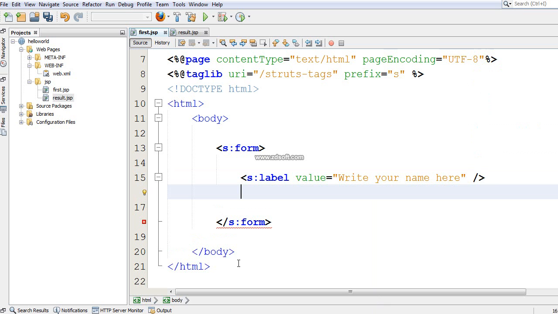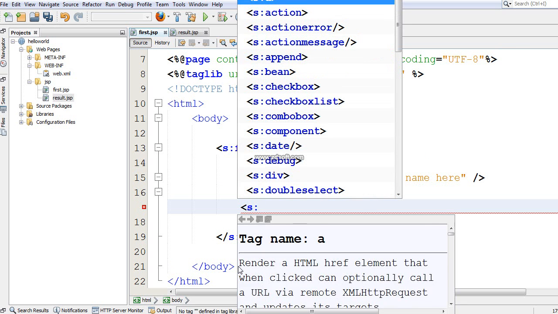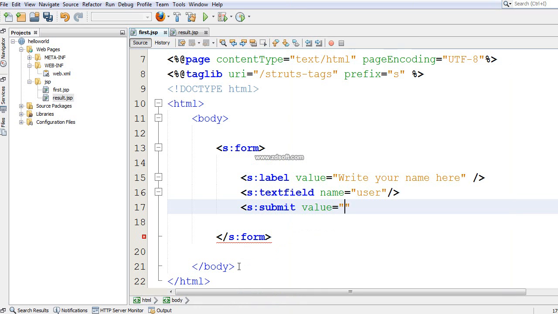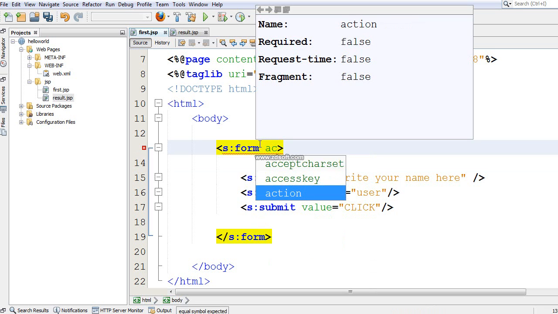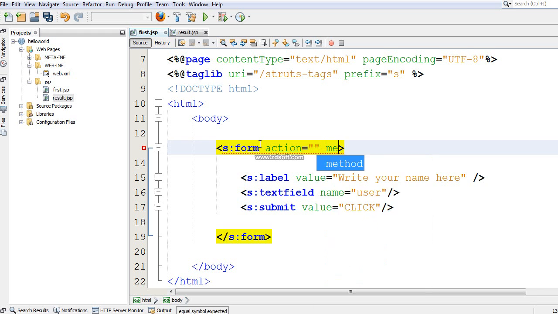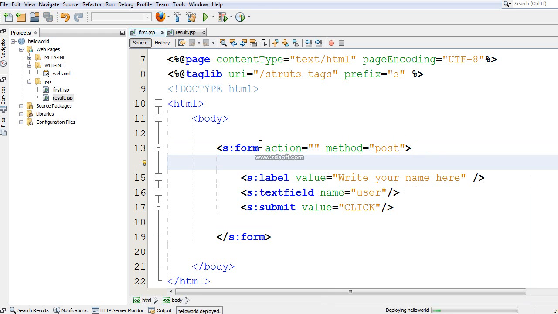And for that you need a text field. So they also provide a text field over here whose name is say user, right? And value, we're not putting any value on the text field. And at last you need a button, and that must be a submit button, and submit button must have the value of say click. So if user clicks on this button, this variable name user must go to the backend application, and it will print the name written inside your text field. So this is the actual framework. Till yet we have not specified the action attribute over here because we have not given the action, but I can always specify method. Method is you can take get, post, anything, not an issue.